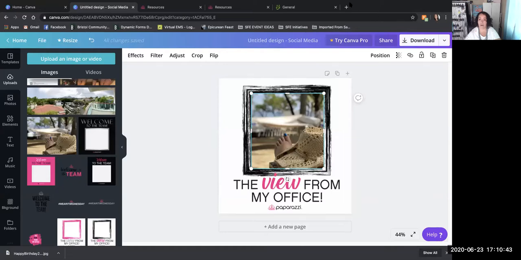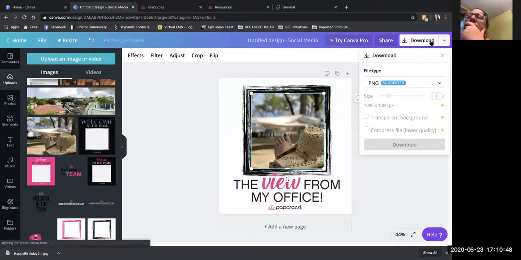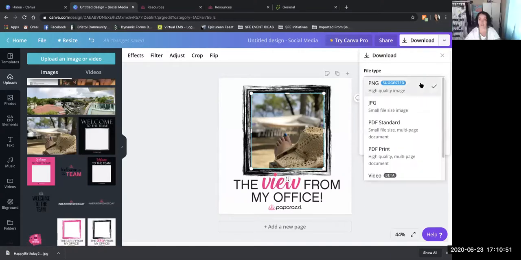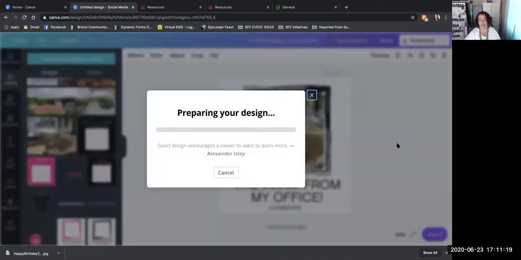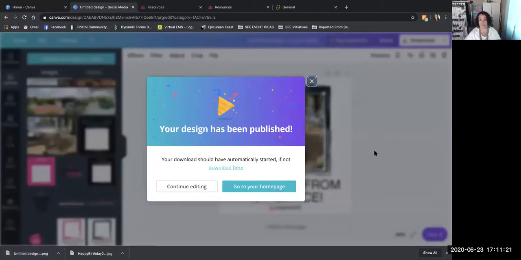Once you get that far, it's as simple as coming here to download up here in the top corner. And there's two different types of files you can use that I would recommend using. If you can use PNG, that is where the image stays the crispest. And so that's the one you want to use. Your computer might not like it, or if you're using your phone or tablet, it might not like it. If it doesn't, then just jump down to JPG, which is the JPEG file, okay? So you hit which one you want, and then you hit download. Again, this will download it to wherever you normally save your downloads.